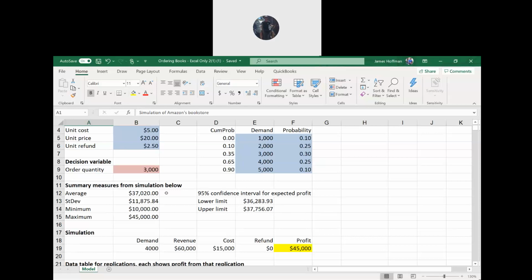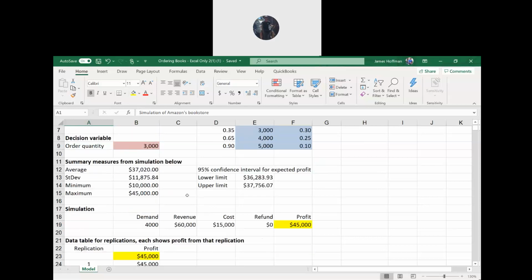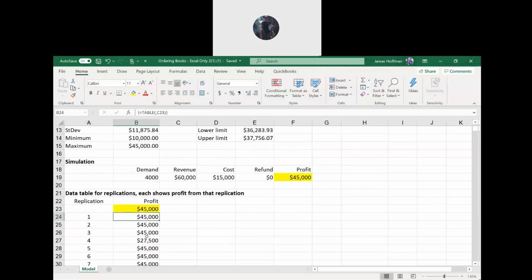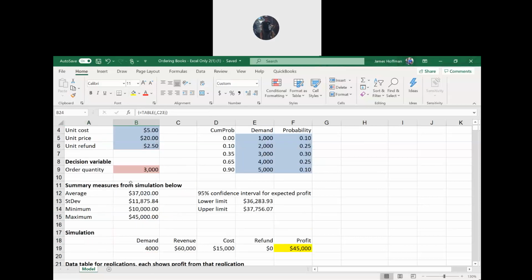Everybody got this one done? Yep. Oh, sure. Can you show the average formula? Yeah, no problem. Okay, so you've got your range name for profit, and so here in B12, the formula is equals AVERAGE of your profit range name, and the formula here is equals STDEV of the profit range name.